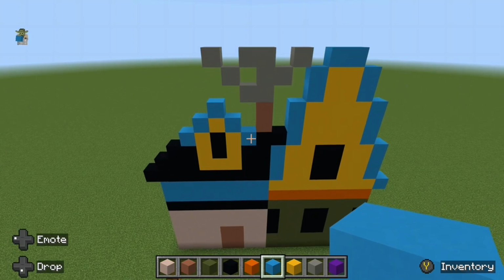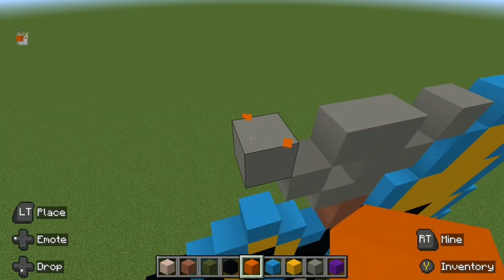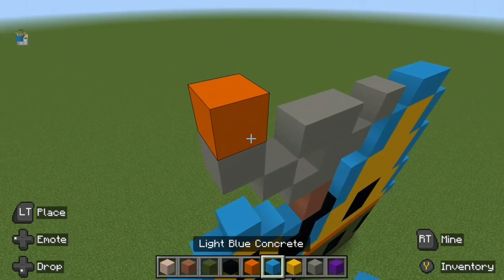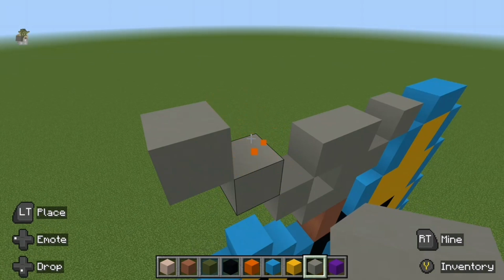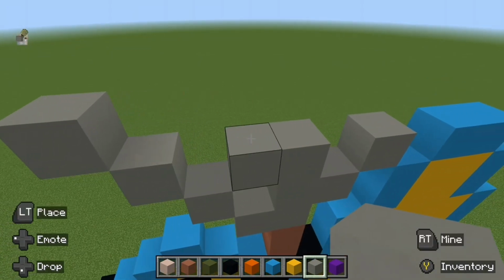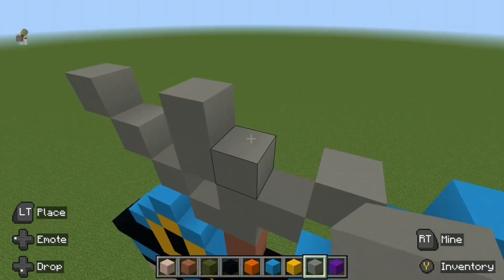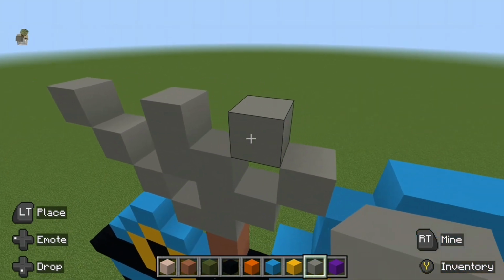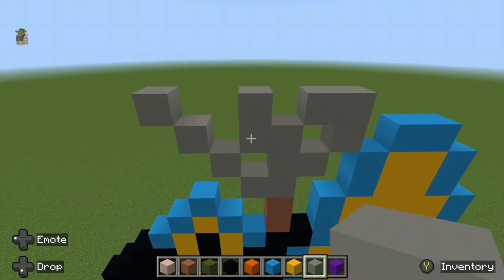Your build should be looking like this so far. And now come back to this side. And this is a gap directly above this, but I'm going to place it for the time being. Just place one light grey to the left, like so. Now leave a gap of two, place one light grey, leave a gap of one, and place one light grey, like that. Followed by another light grey to the right. And that is it for that row.